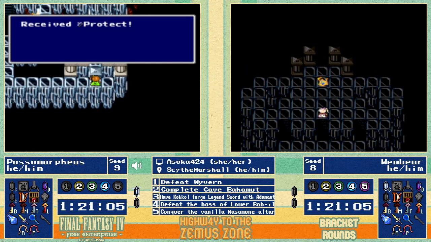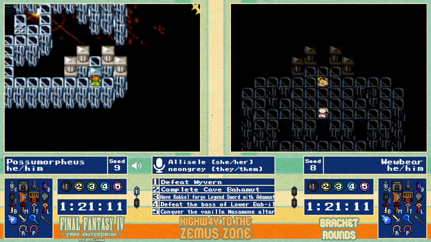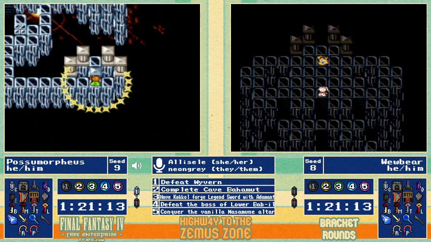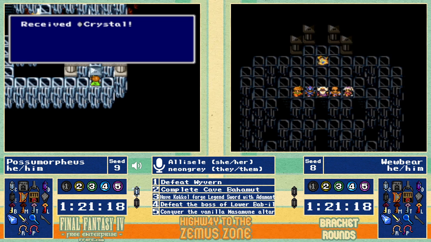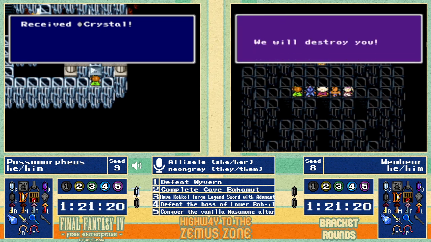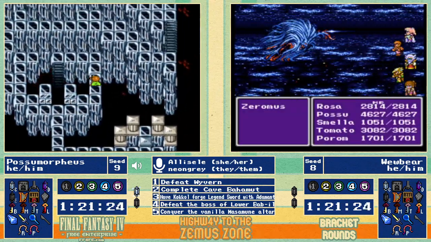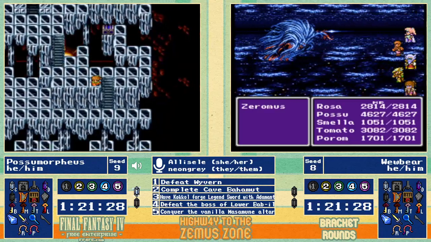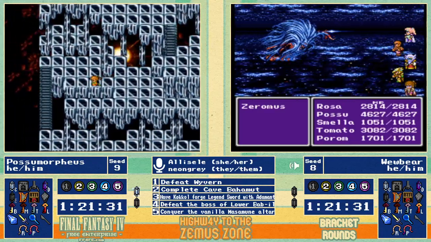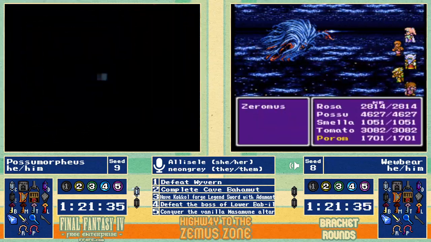But no, we are pulling up to the final boss of the game, Zeromus, whose stats and script are not randomized in the slightest, but we cannot let you get out of this game that easily. We gotta randomize something here. So, we are about to find out in the game here. Game 2 of Possumorpheus versus Wewbear. Whose butt are we gonna kick tonight?